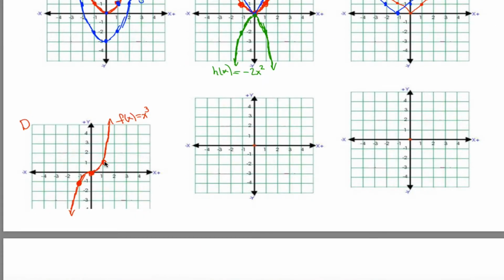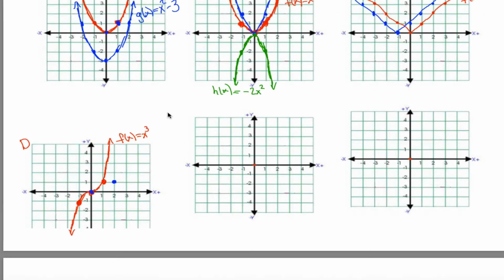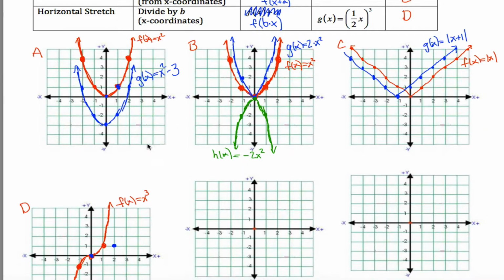So my x-coordinate right here is +1. Remember, the x-coordinate is how far left and right you are. So +1 divided by 1/2 is the same as +1 divided by 2. Shoot, try that again. +1 divided by 1/2 is the same as +1 times 2. And +1 times 2 is 2. So this point goes right here. This point has an x-coordinate of 0. And 0 divided by 1/2 is the same as 0 times 2, which is just 0. So this point is going to stay right here. Note that I'm not affecting any of the y-coordinates. I'm just moving things left and right because I'm just affecting the x-coordinates because I have a horizontal stretch going on here.